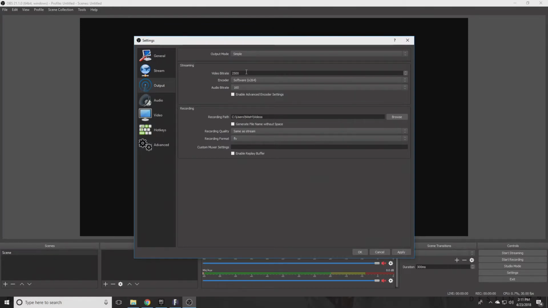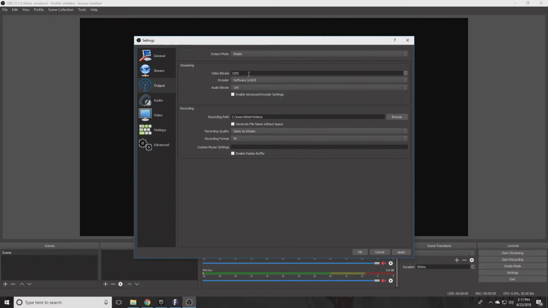And also ask for feedback from people in your stream as you get viewers to say, hey, how's the quality? Does it look good? You might be able to play with this a little bit. Maybe if they say, yeah, it looks great, you might be able to test the waters and say, okay, I want to try 3200 and just see how that works. All right. So video bitrate.